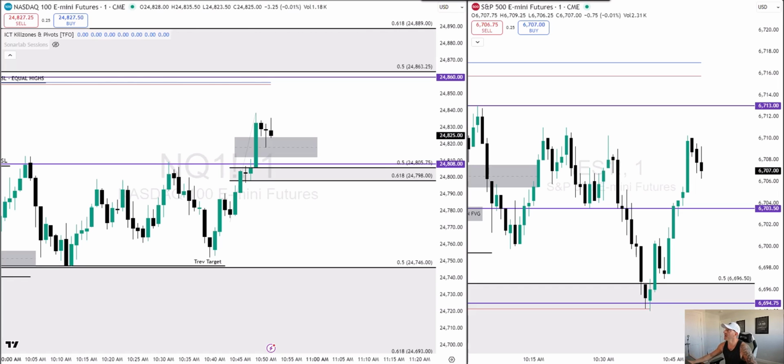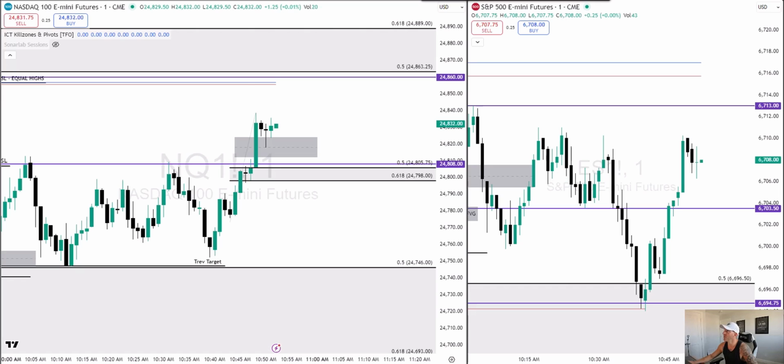Anyways, I'm not gonna take it. I'm not gonna bother. It's tempting though. It looks like it wants it so bad. Yeah, it's gonna pop. Those highs are just so clean, right? I think I want to see it retrace back down to this level first. If I don't get the trade, I don't get the trade. Might just go without it.